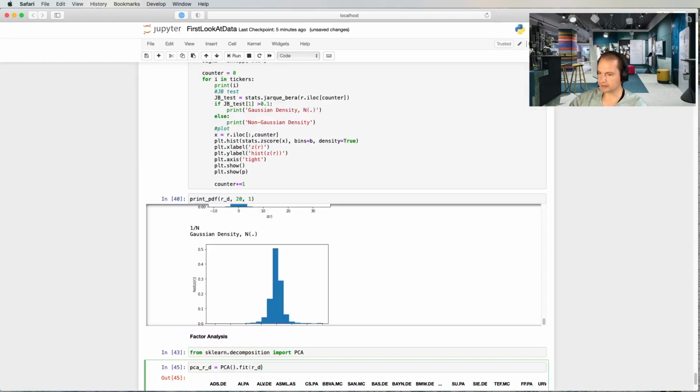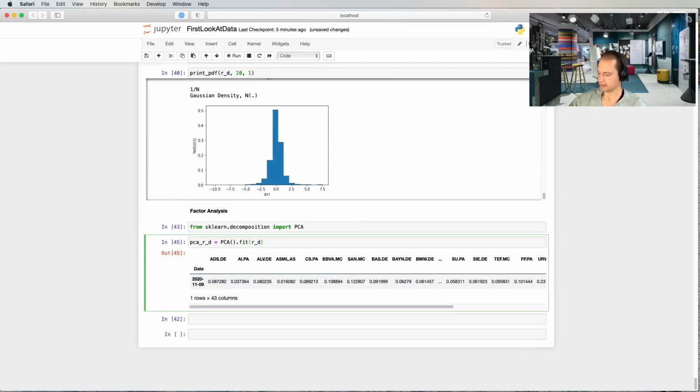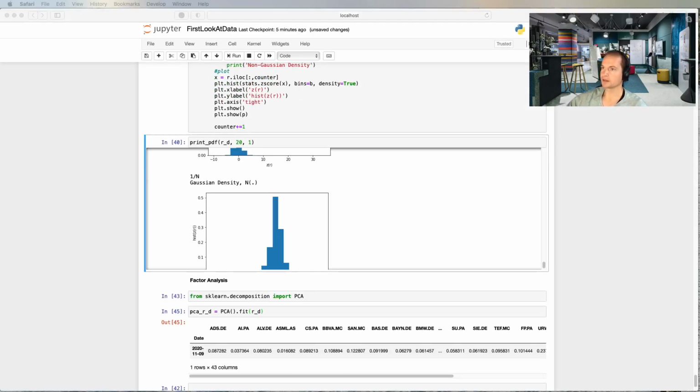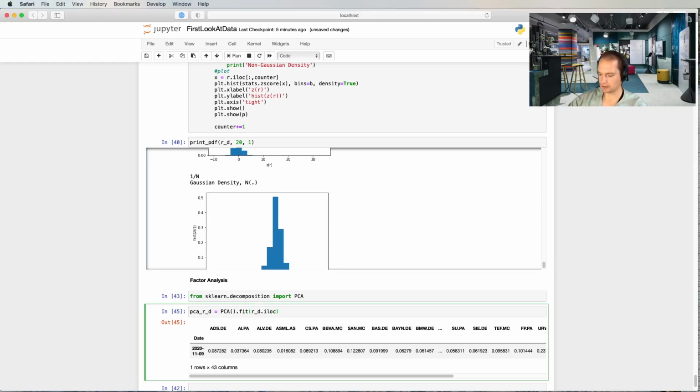I want you to fit the entire panel here. rd.iloc, yeah, so go for the full time series. But don't take all the objects. Only go up, exclude the 1/n portfolio, which is rd.shape[1]. As the counting starts in 0, we subtract 1. Okay. Now it's going to exclude the 1/n portfolio.